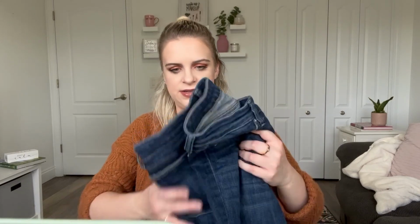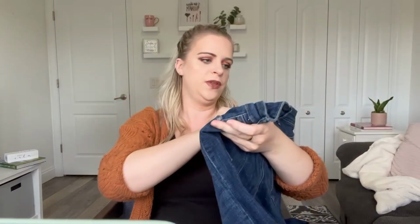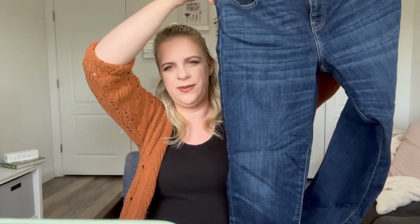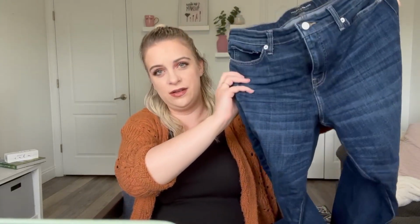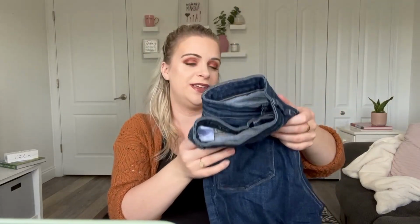I did also go to Goodwill while I was out there, and this isn't necessarily a fall exclusive thing, but I did get a pair of jeans from the brand Lucky Brand. I can't remember how much I paid for these, but I want to say maybe like $7. I haven't tried them on yet, hoping that they fit. If not, it's not like I paid a lot for these, and I guess I will donate them if they don't fit, but hoping that they do.